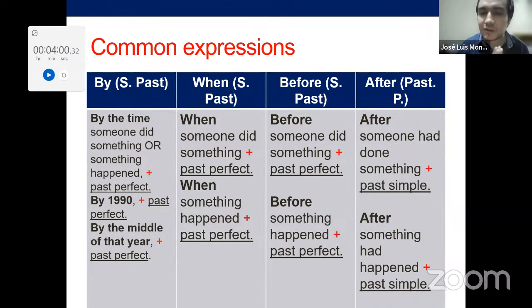And the last one, Lucia, to finish, is that with the past perfect, you use this in formal situations, okay? Formal situations, and when the connection is not clear. If it's clear, you don't need to use the past perfect. You can simply use the simple past. And the example that I gave to your partners, you can say, first, I traveled to Europe. Second, I went to Asia. Okay, it's clear, so I don't need past perfect. But if it's not clear, use past perfect. And you can say, I had traveled to Europe before I went to Asia. All right, or you can simply say that with periods: I had traveled to Europe, period, then I traveled to Asia.